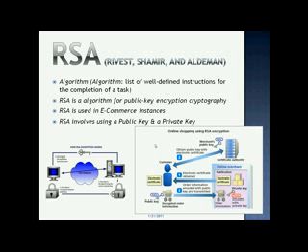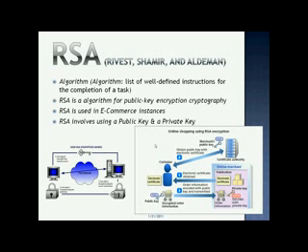And last but not least, RSA is another method of cryptography. It stands for Rivest, Shamir, and Adleman. RSA is an algorithm for public key encryption cryptography. It's used in e-commerce instances like when you go online and buy something with your debit card. Of course, you don't want someone stealing your debit card numbers and blowing up your account where you have no money and then you've got to pay it all back for nothing you got.